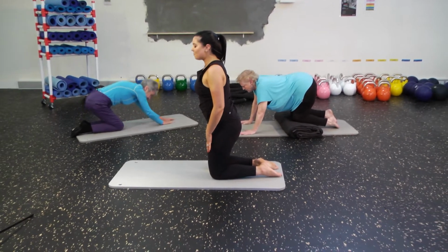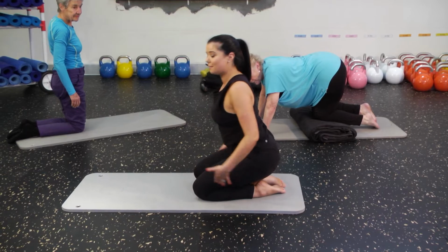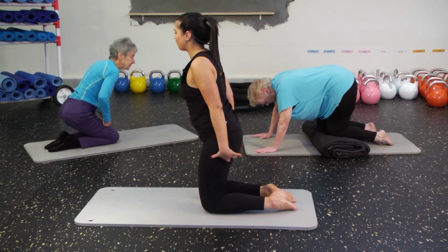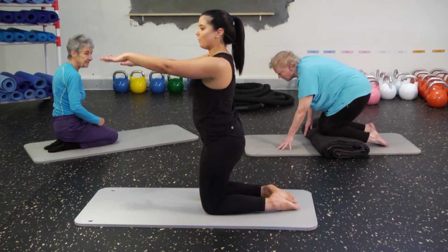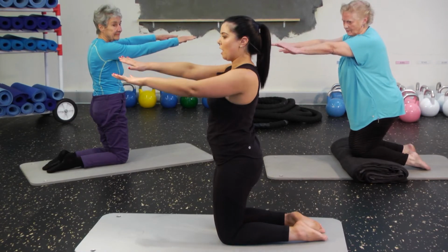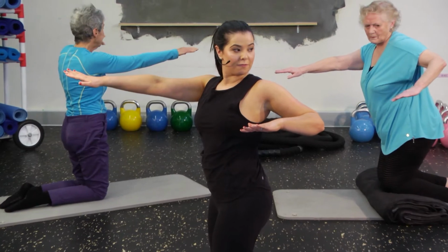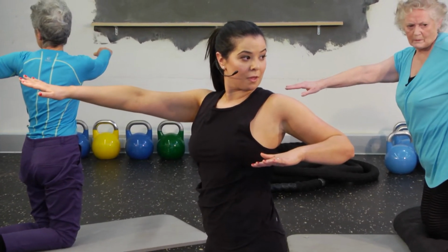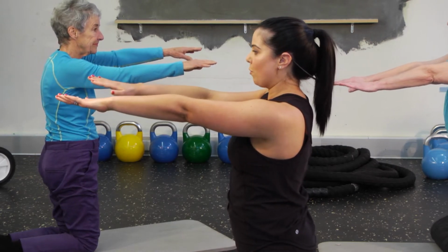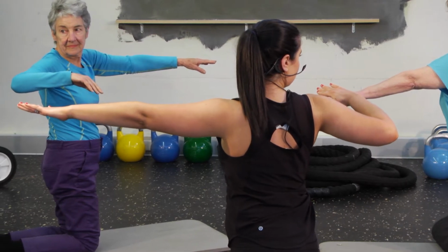onto our knees, and if you can, you're going to either sit your bottom down or just stay upright. From here, we're going to have our arms up in front of us, and we're going to bring one elbow towards the left. Look around to the left as far as you can, and then back to the middle, and bring the right elbow and look around as far as you can.